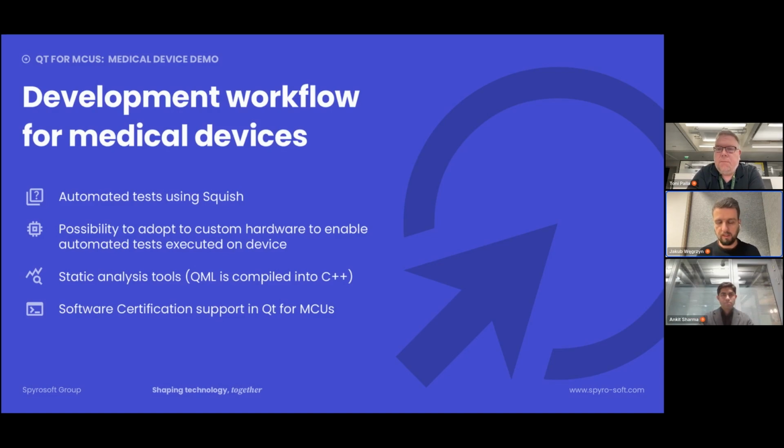Any part of your existing development toolchain that targets C++ can be adopted for use with Qt for MCUs. And of course, when it comes to software certification, Qt for MCUs also supports that. So you can see that the whole development workflow for the medical area can be maintained by using the Qt ecosystem.